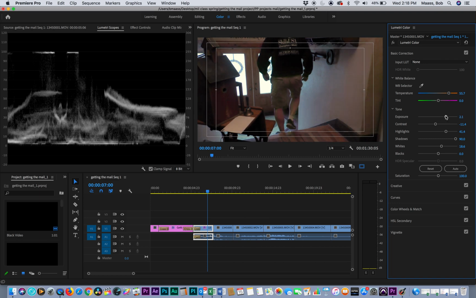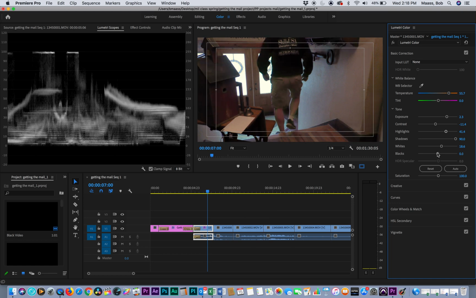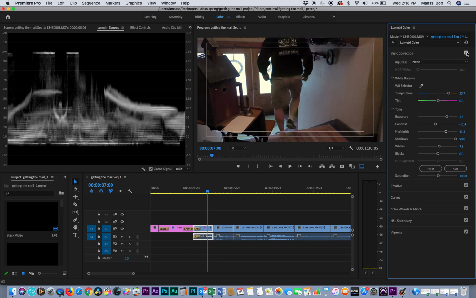I probably don't want to go too far with that. With me bringing my exposure up, I'm going to probably bring my whites down a little bit. So we've done quite a bit on that one. I can't believe it looks that good.